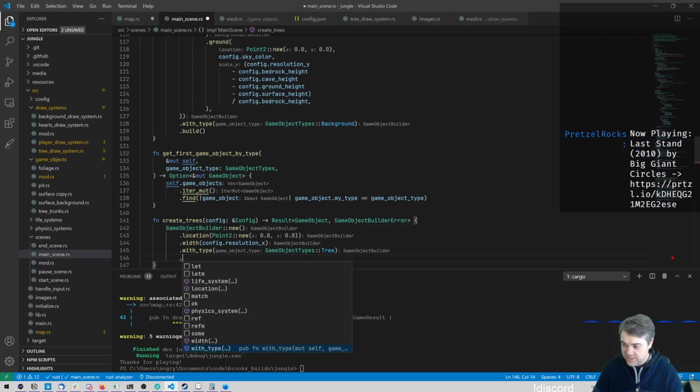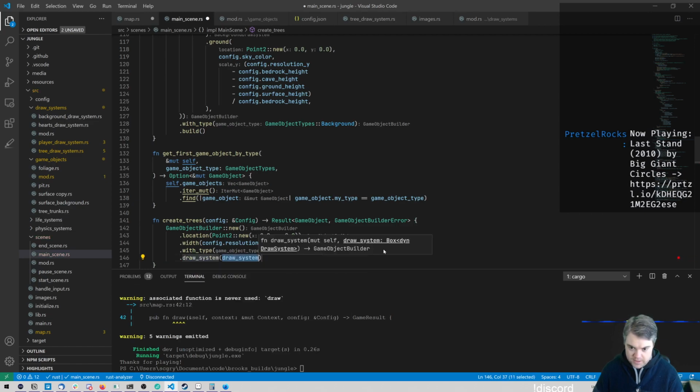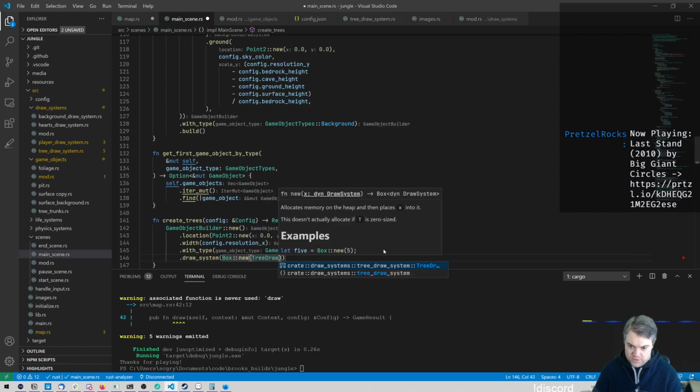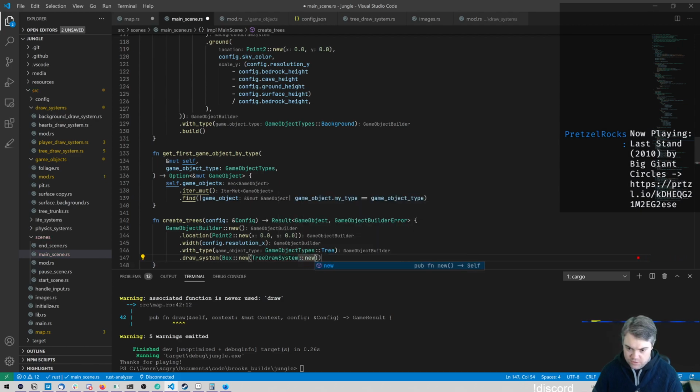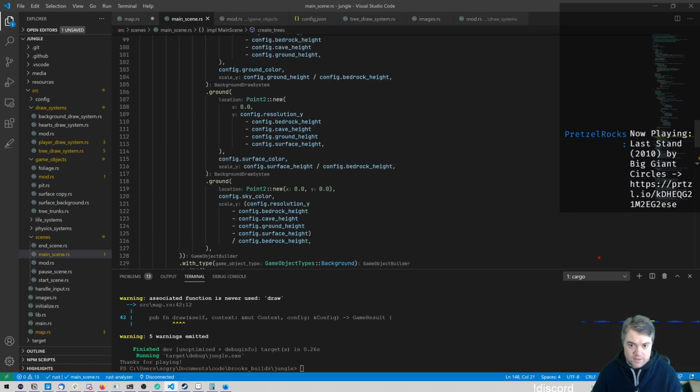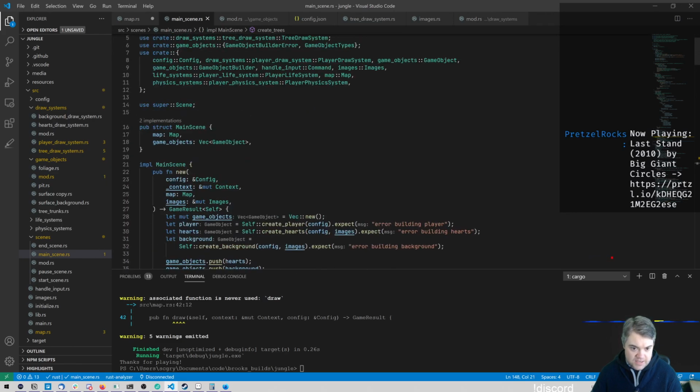And then our draw system, which is going to be a box new. And this would be the tree draw system new. Okay, which is pretty simple there, and I think we can build this. And we'll return the result of this, which should be fine. Send in new.